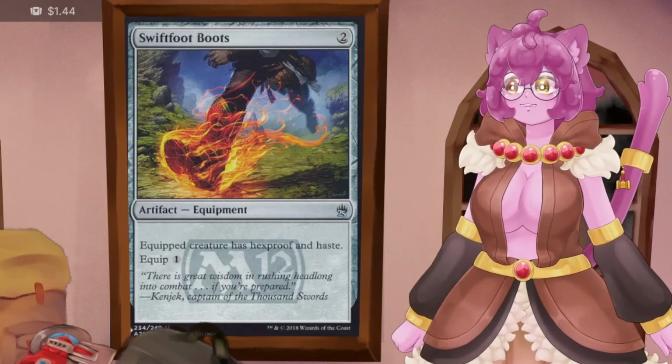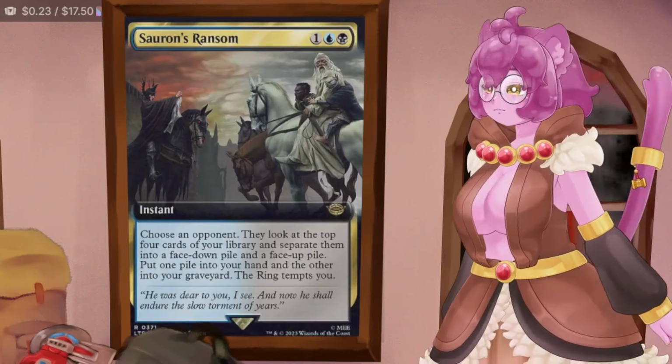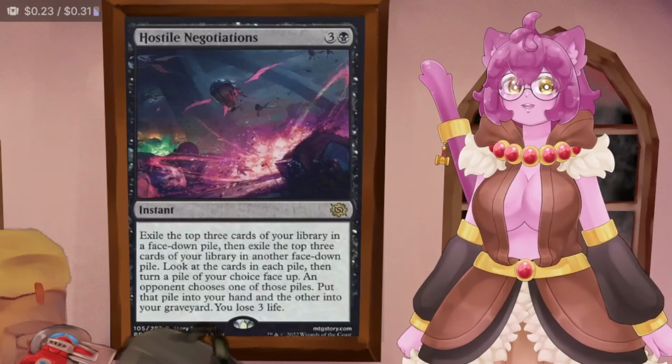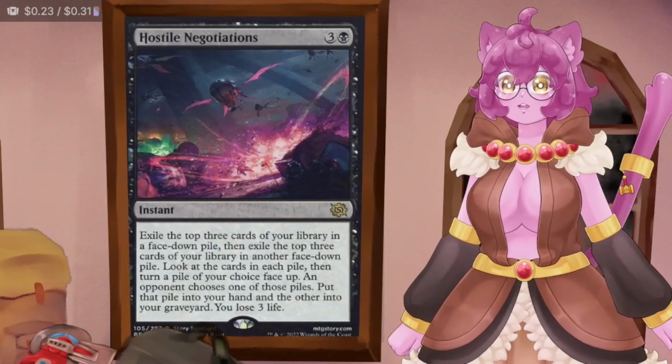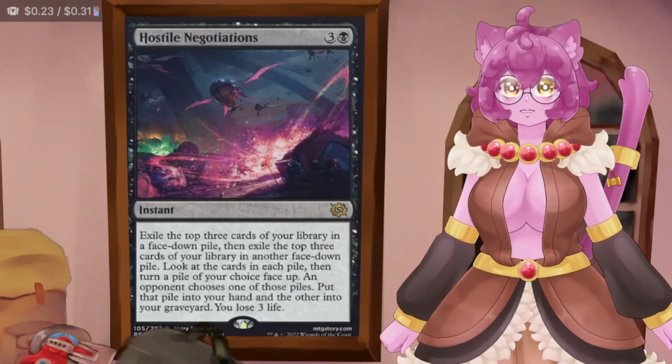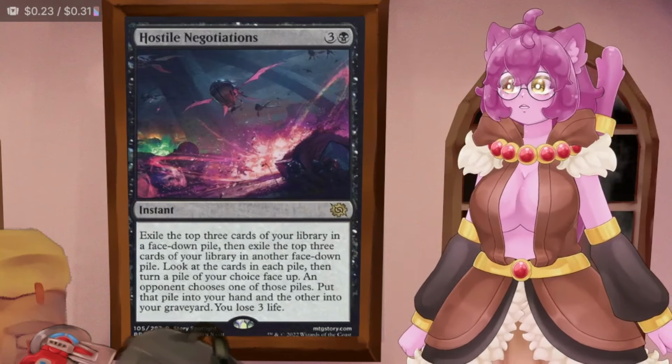Super simple to understand, and Sauron's Ransom is doing the exact same thing, but with a pile of 4 instead of a bigger pile. Hostile Negotiations is effectively doing the same thing for our deck by just exiling the top three cards in two separate piles and giving our opponents a choice between the two piles. One will be face down, one will be face up, and just try to play a psychological game with them. Again, this is a card that makes you feel like a villain because you give people Faustian bargains.